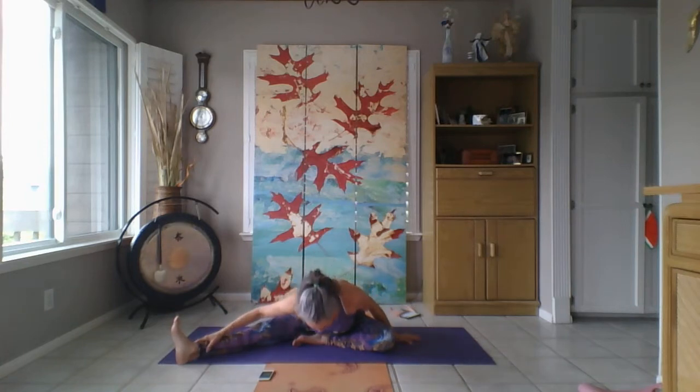Now extend that left leg out, feeling a stretch in the inner thighs, trying to sit both your sit bones into the mat. Use your right hand to help you keep those hips centered as you fold forward. And feel that stretch in the inner thigh. And release.